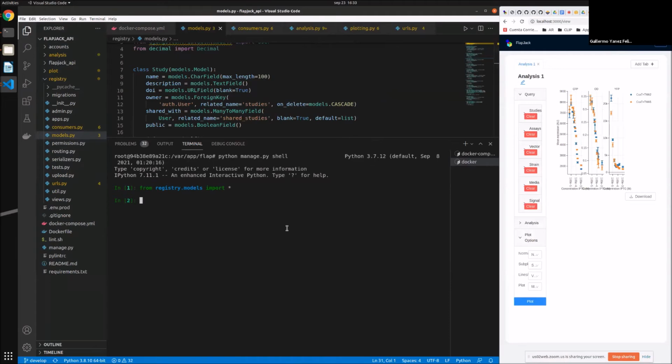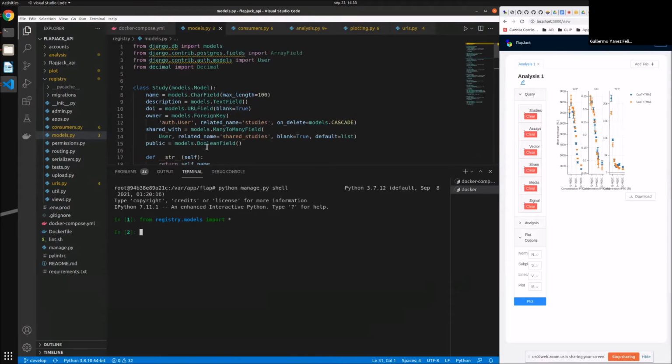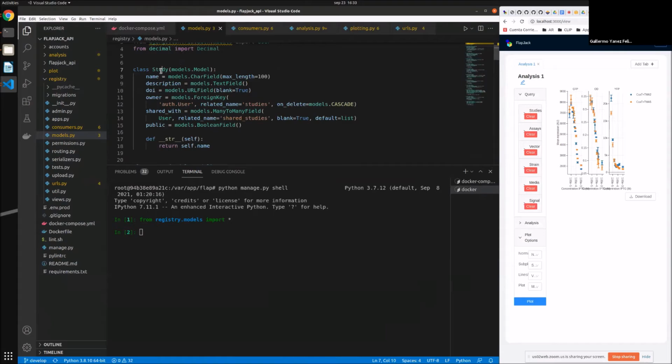So if I would like to check how many studies there are, or how many assays or users. I know that the model is called study, so I go study. I'm able to use study because I imported all of these classes.